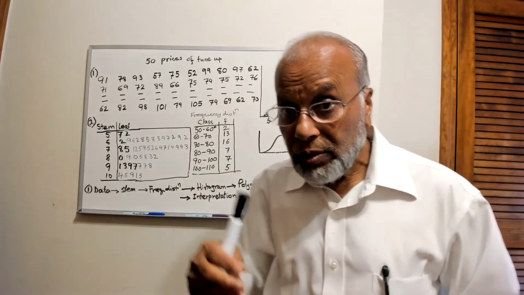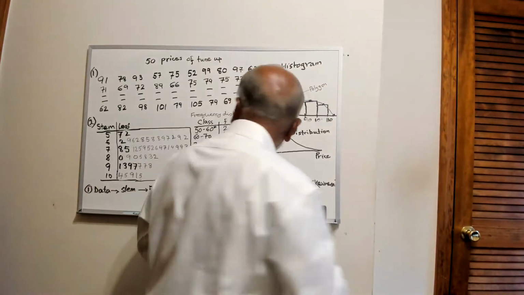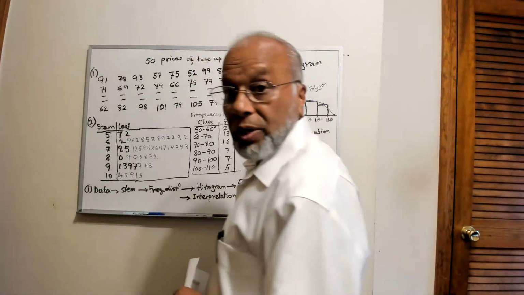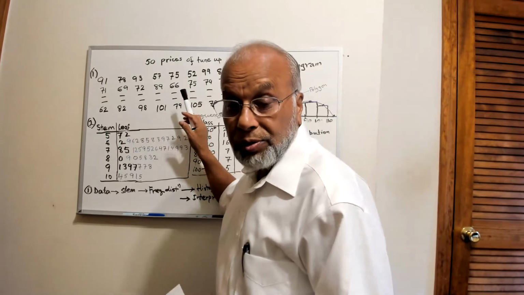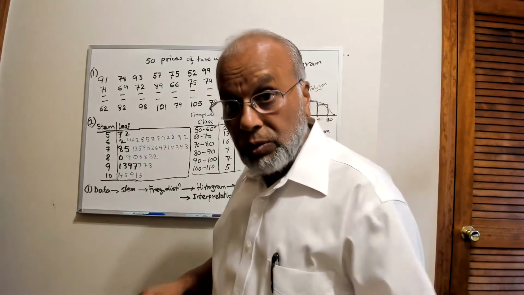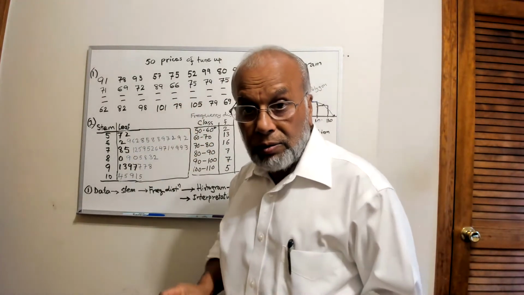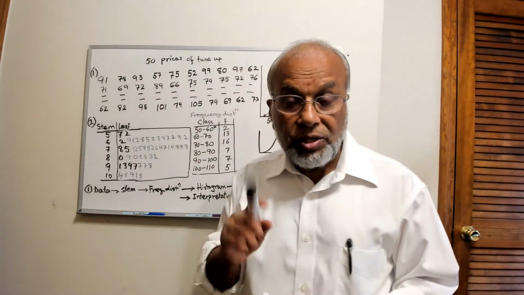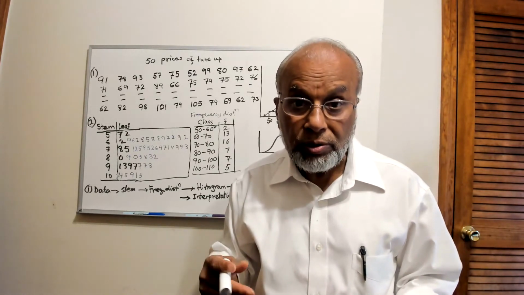So we have 50 data values starting from 91 all the way to 73. I didn't write all the numbers, but you will have these numbers. I'll send it to you. So this is my data. Now I want to analyze this data. The analysis of this data involves statistical equations.